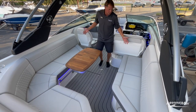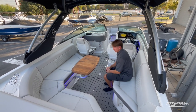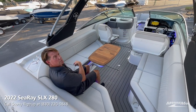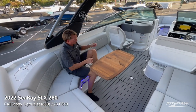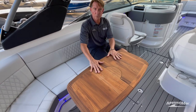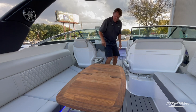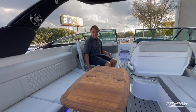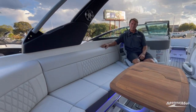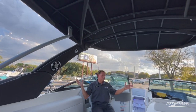Look at the salon area — super spacious. I count one, two, three, four, five — we're not going to squish anybody in the corner here — so let's say six, maybe seven, and eight seats. Of course, you've got this beautiful hardwood table included as well. You have a passenger seat on the port side that swings right around, and now we have seating for nine people. Super spacious. The Fusion sound system can be seen throughout on the towers, splashing this boat with tons of sound.